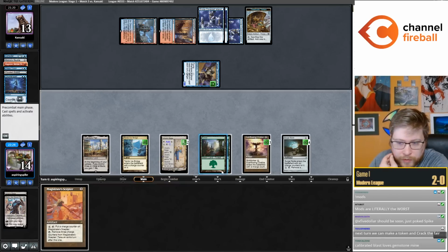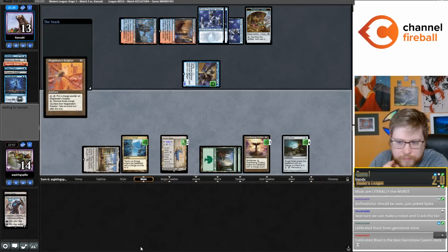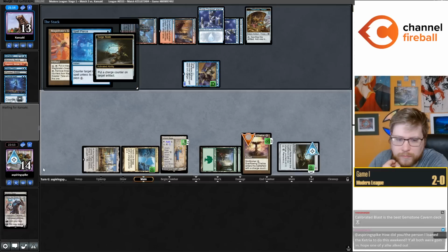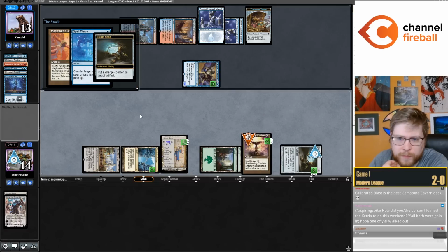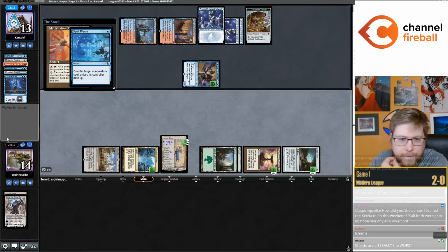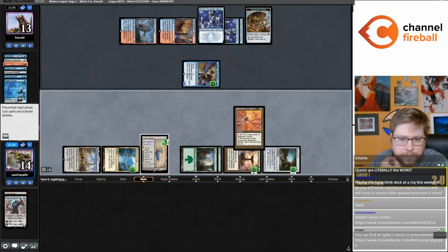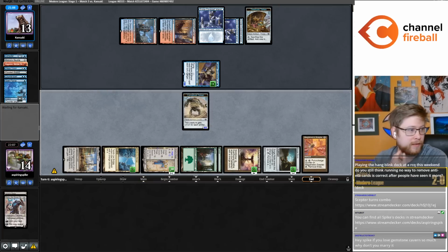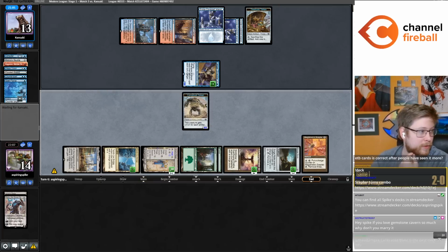Okay, so we drew a Scepter. Okay, I have enough mana to pay for the Spell Pierce and make a Saga token, so we'll just do that. And the Saga doesn't die to Lightning Bolt, which is nice. This is a mold of 4, this is pretty cool.